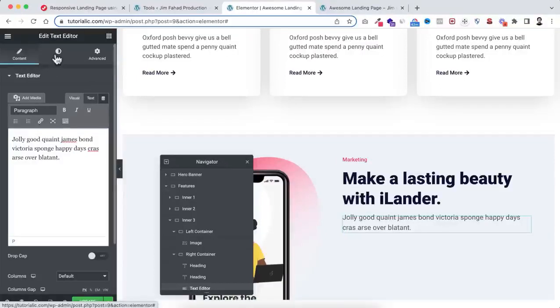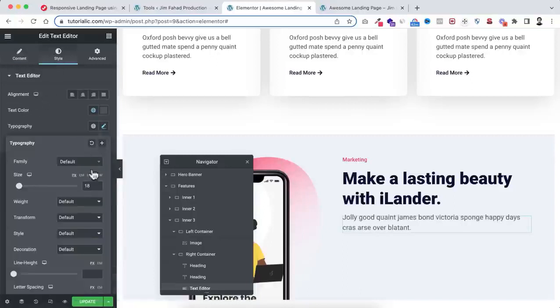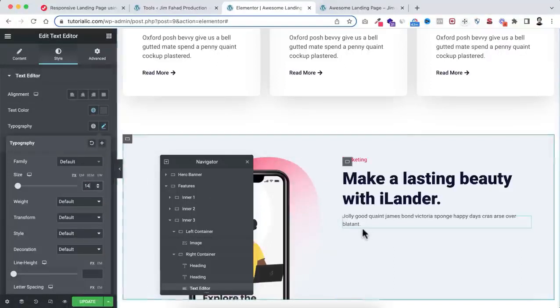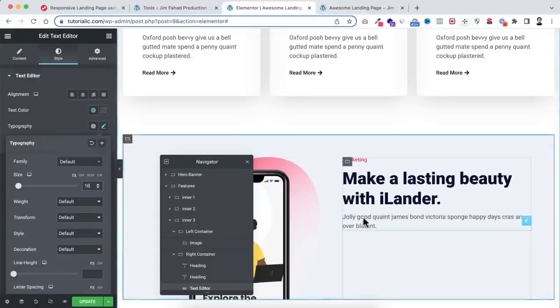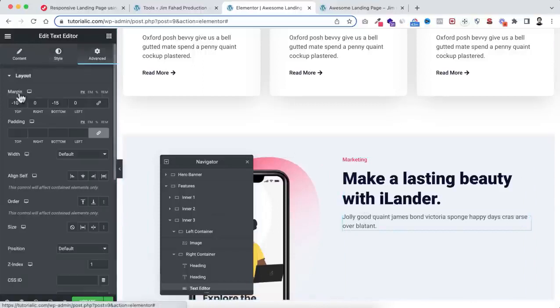So from under style tab, let's open the typography. Instead of 18, I just wanna make it to 14 pixel. Actually 14 pixel is too small, so I'm making it to 16 pixel. Also, you see the space in between is too much, so to reduce it, let's just go under advanced tab. Let's unlink the margin. It's already unlinked because we have just pasted it from top. So here instead of 10, I'm just making it to -5 like this, and the bottom -15 is fine.